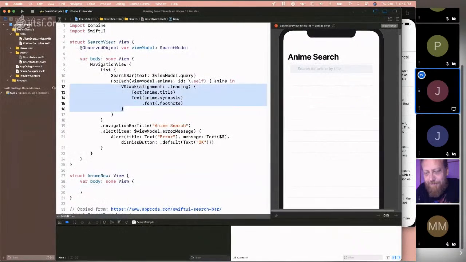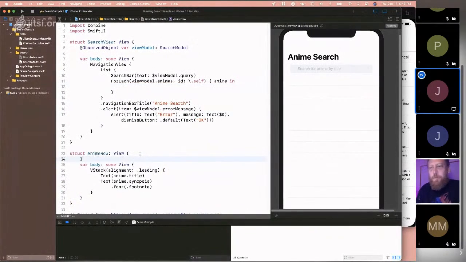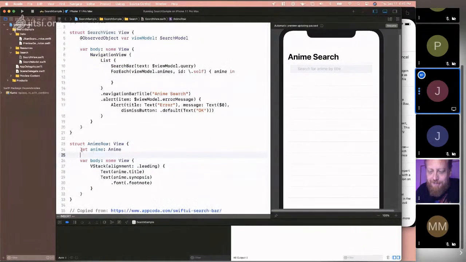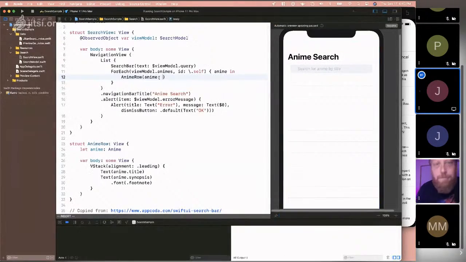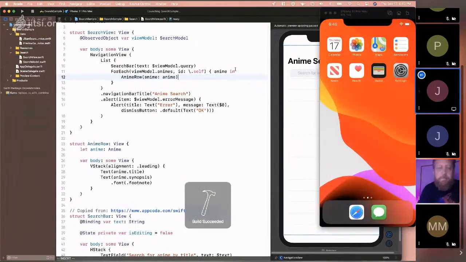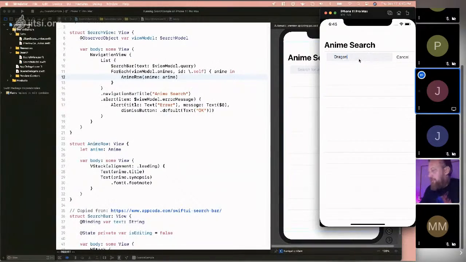And I can take this entire VStack, dump it in here, and define a property anime on the struct. And now, hopefully I did this right. It's a little tough because I don't have any feedback from Xcode right now. Just Xcode things.